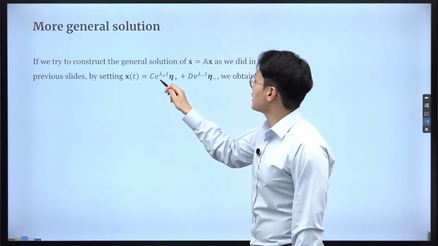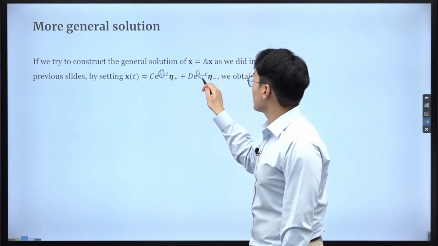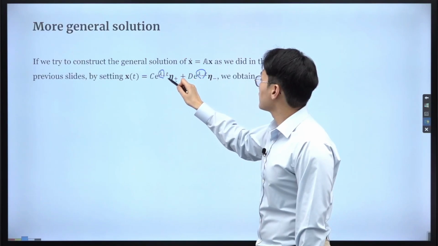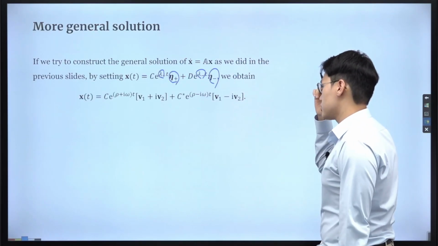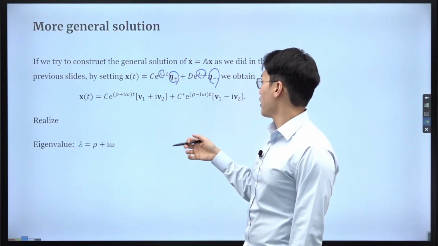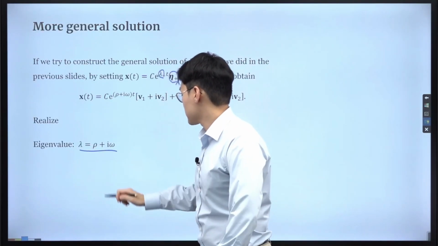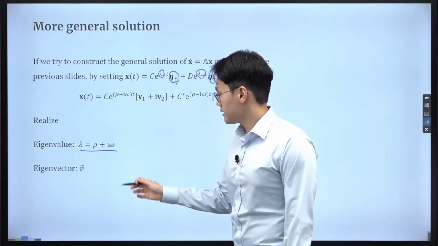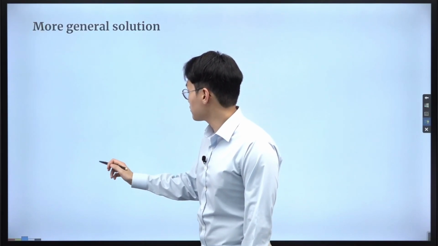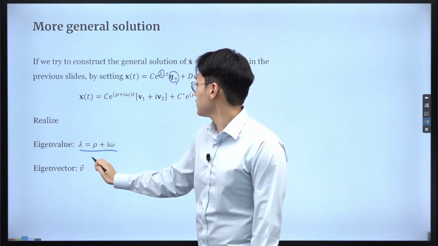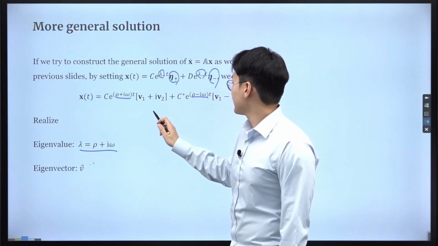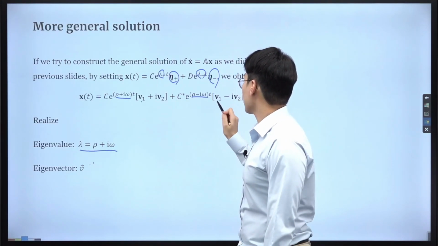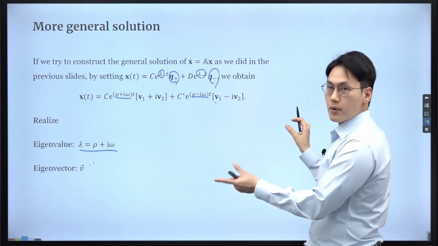So if I have a complex eigenvalue conjugate pair, you can have a complex eigenvector, which is also a conjugate pair. So let me just quickly derive the general solution here, where the eigenvalue was rho plus i omega, then there is going to be its conjugate. So imagine my eigenvector was also given, okay, here. So now I put the eigenvalue here, see? And then I put the eigenvector as such, okay? But I just group by the real part and the imaginary part.